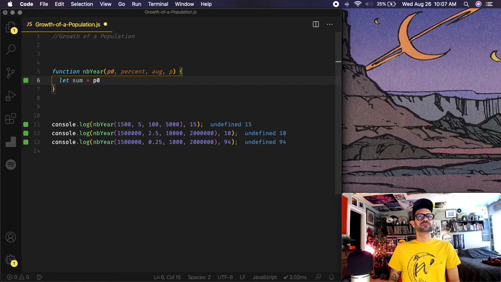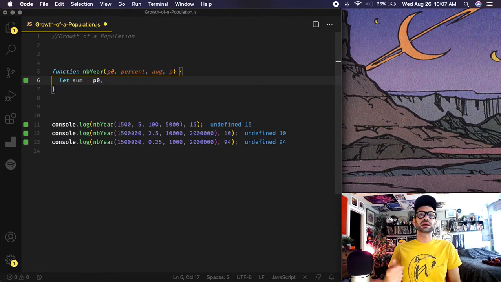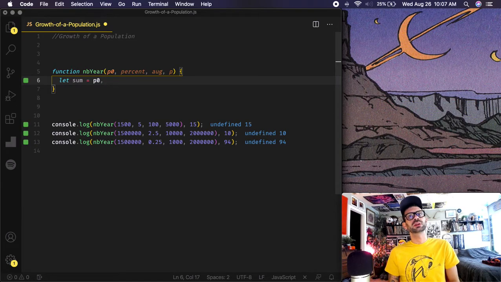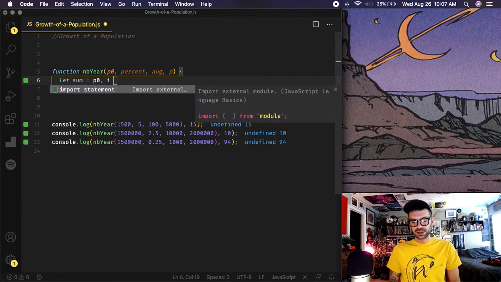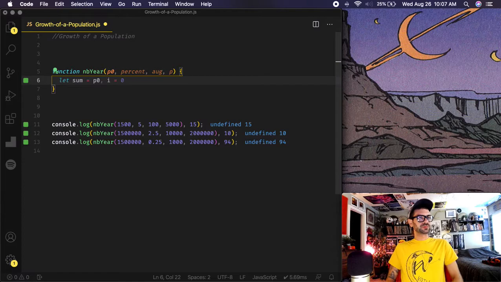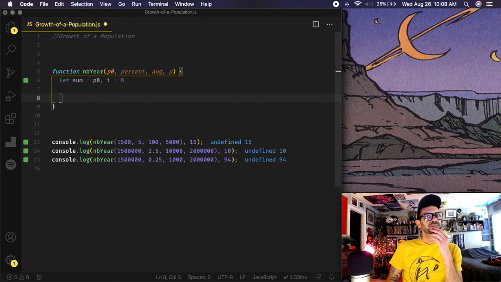Then we also want to store a place to increment the years, how many years it's going to take, and that's what we'll ultimately return in the end. So we'll say i equals 0. And then we're going to increment our sum, and we're going to check it against this final population.